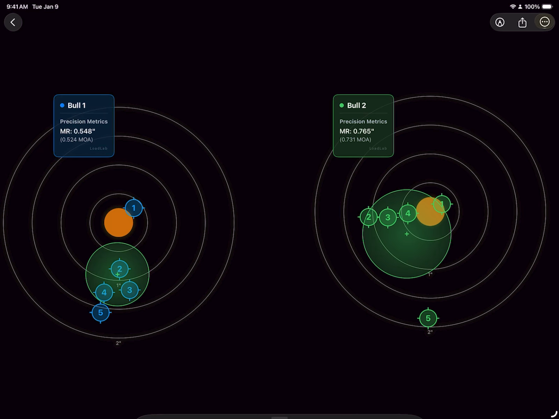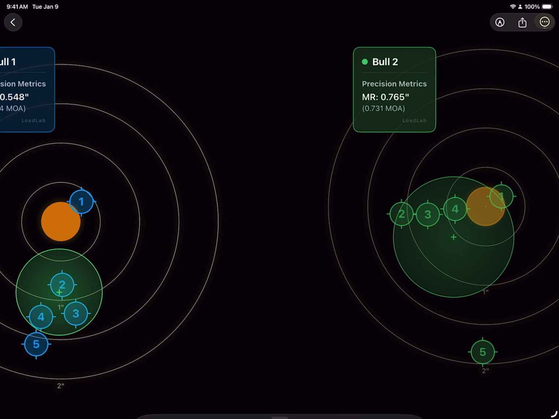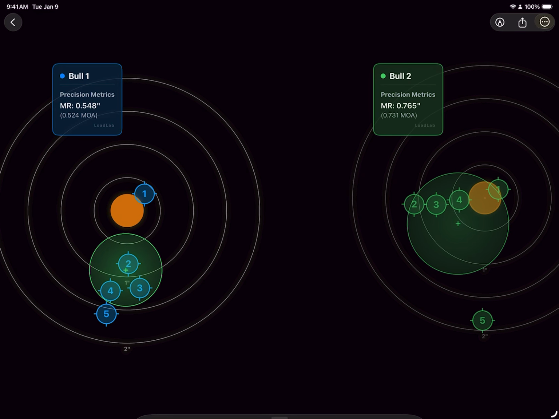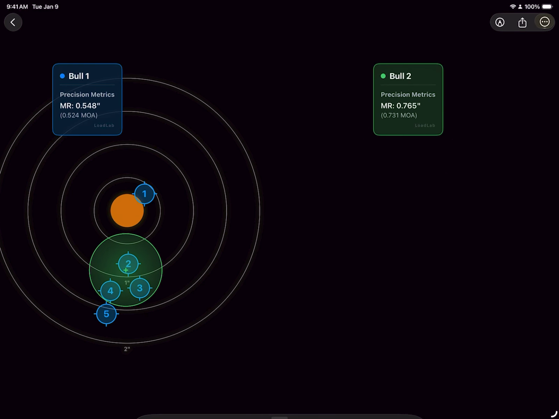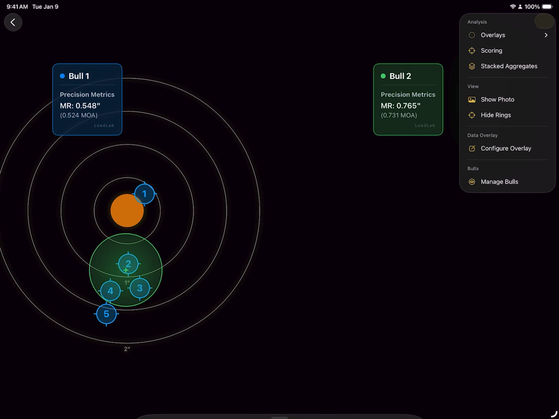One thing I wanted to point out is, and I'm not sure if I went over this in another session, so I'll just hit it real quick. If I quickly tap on bowl 2, in particular on the shots, I can actually dim it out, and it removes focus from there. I can also tap and hold it to make it disappear, and I can always make them come back.